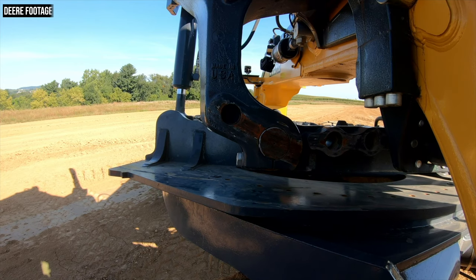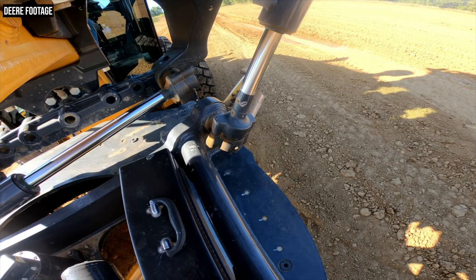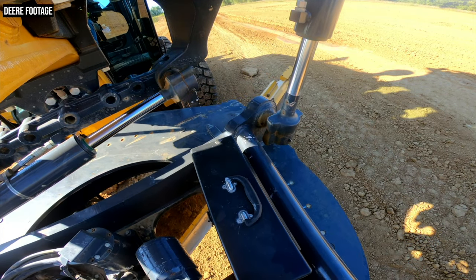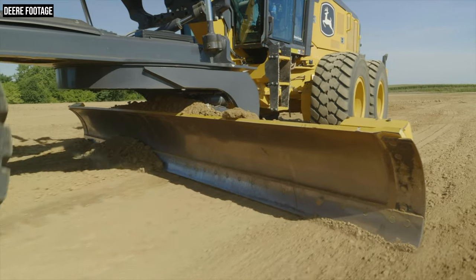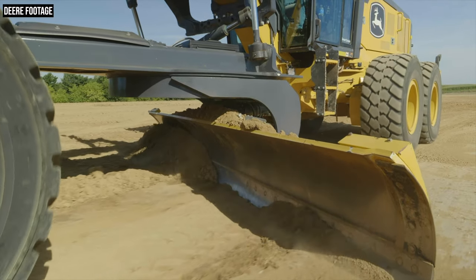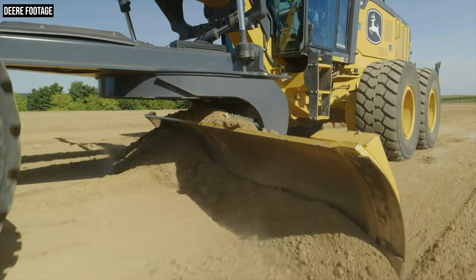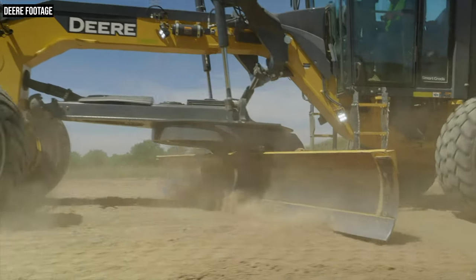Beyond having the EH valve on these GP Series models, there's one more element that makes all of this interplay between the GP Series models and full SmartGrade implementation possible — and that is the in-cylinder sensors that essentially make SmartGrade possible. These in-cylinder sensors are included as standard equipment on all GP Series models, regardless of whether you have plans to outfit it with SmartGrade. As an example of what those cylinders enable on non-SmartGrade GP models, Deere includes its cross slope feature standard on all GP models, which lets you enter a cross slope value into the grader and have the blade automatically maintain that cross slope on one side while you maintain blade elevation on the other.